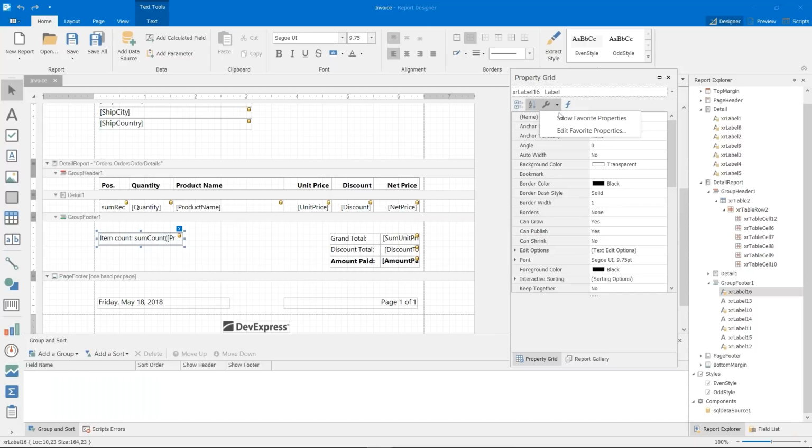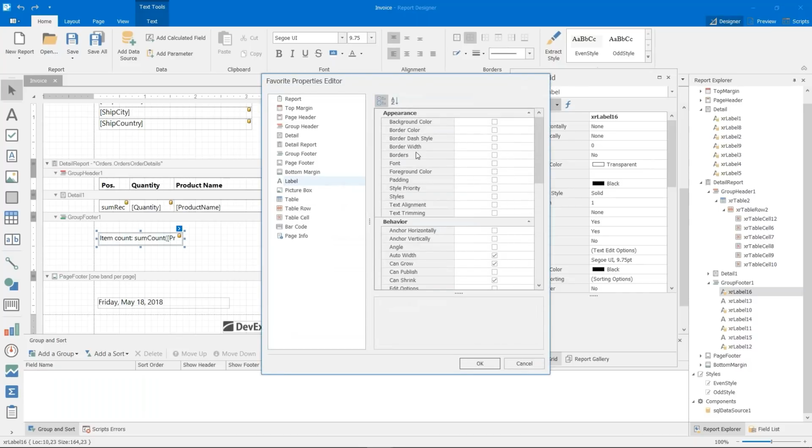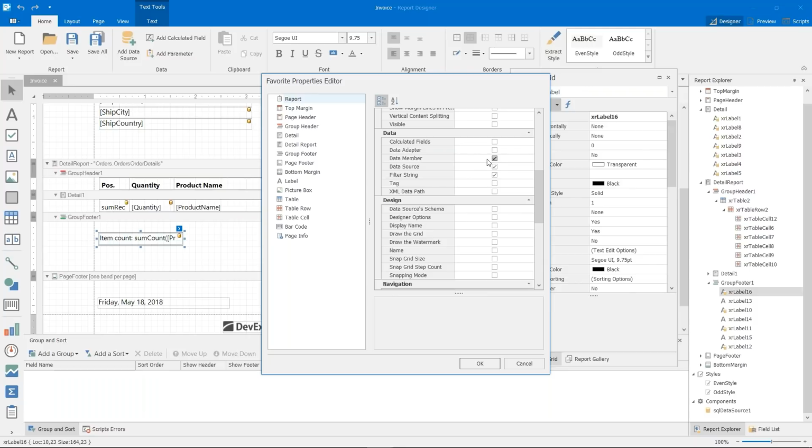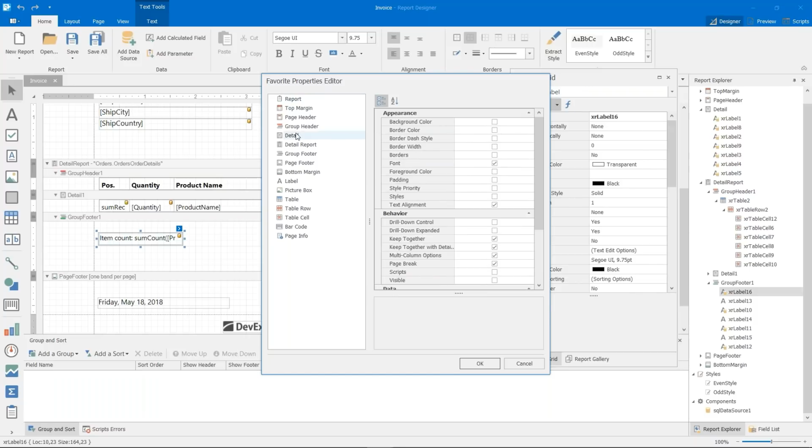So what the team have done is allow you to actually edit your favorite properties. And for each section of a report, so the report itself, it could be that I only want to see style sheet and a couple of other options. In my detail block, I only will really work with fonts and text alignments and a couple of other minor features.